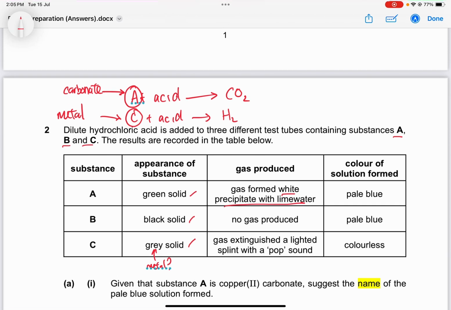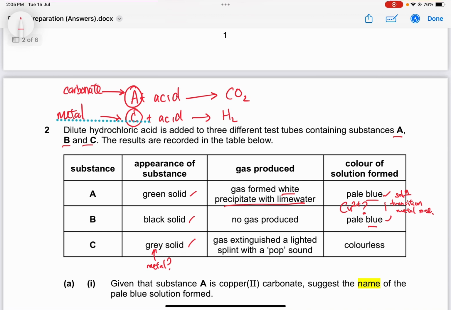Next thing, the color of the solution formed. Now, this one you'll cover later on in your transition metals chapter. But whenever you see a solution having color, you know that generally these two will be your transition metals. The solution contains transition metal ions. Now, what I will suspect is whenever I see pale blue, my antenna will come up, and I will suspect that this is most probably copper 2+. I'll put a question mark. Okay, so these are some of the clues.